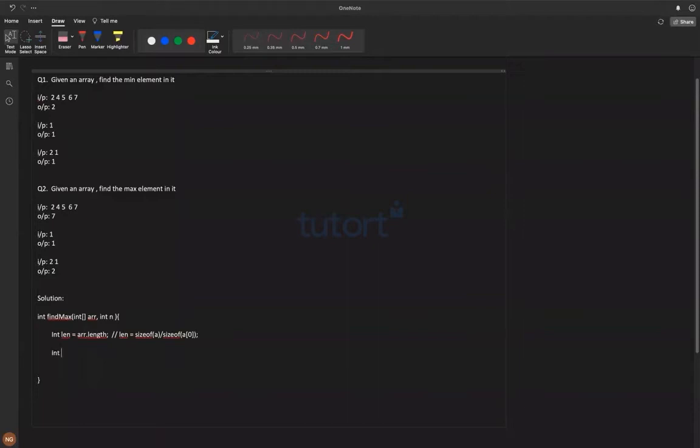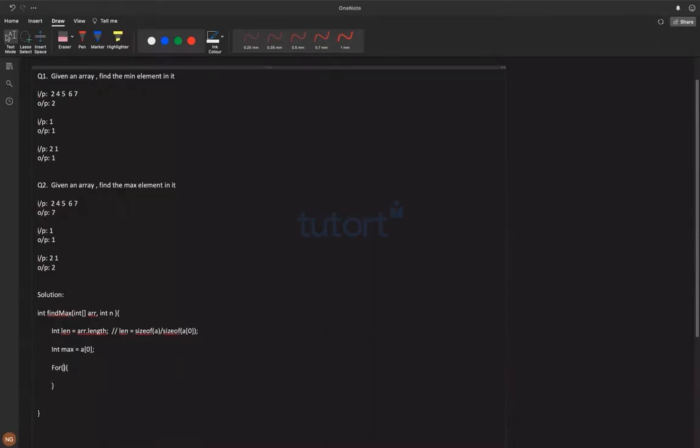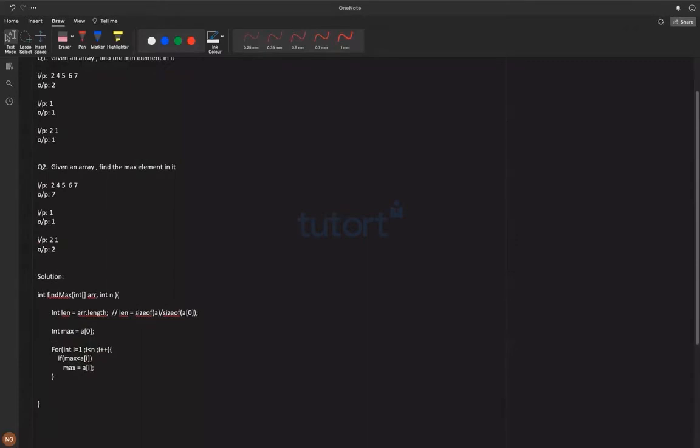So I will take another variable called max. I will initialize it to A[0]. And then for i equals 1, i less than n, i plus plus, I will go and check: if max is less than A[i], then max equals A[i].